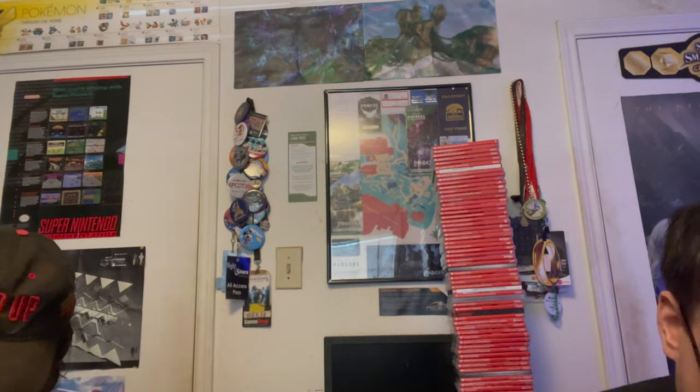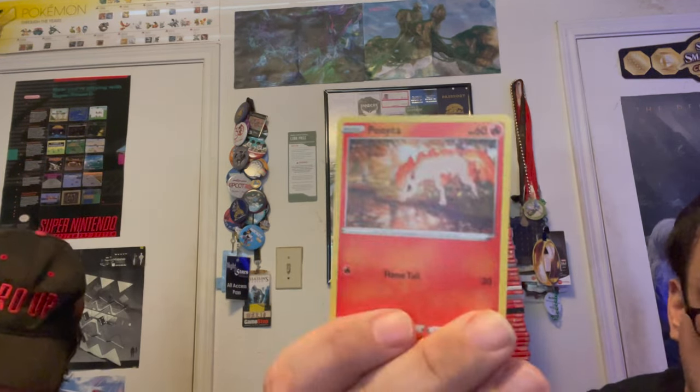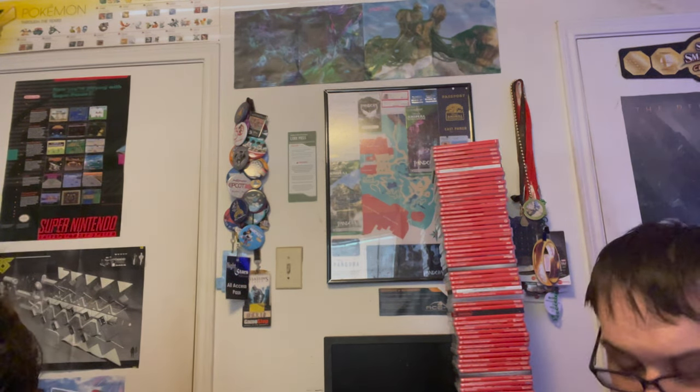We got Ursaring. Featherball. Hippowdon. Growlithe. Voltorb. Rufflet. Ponyta. Rowlet. Got another Kleavor. And a Magnezone holo. Nice. Good add. How many you got left? Three packs left, I think? Yeah, three packs.